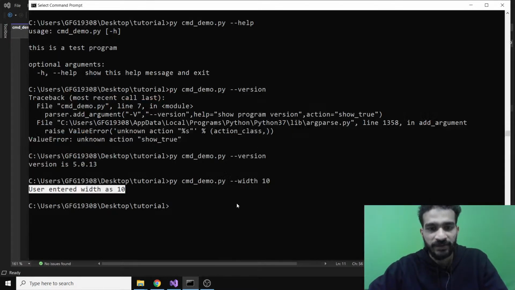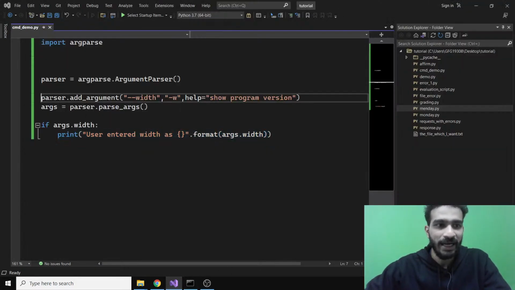Whatever I pass next to the width command argument will be treated as the width value. Because I was expecting a value from the user for this width command argument, I have not given the store true parameter when adding the argument to the parser, because I am expecting the user to bind a value with that command argument, right?